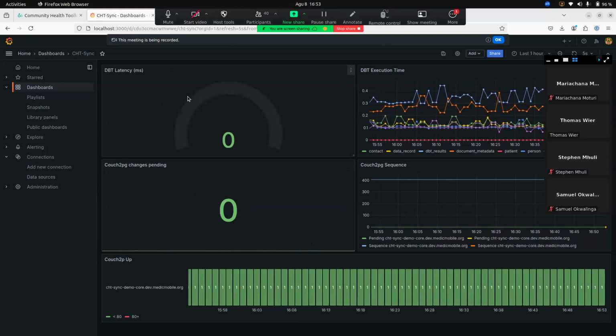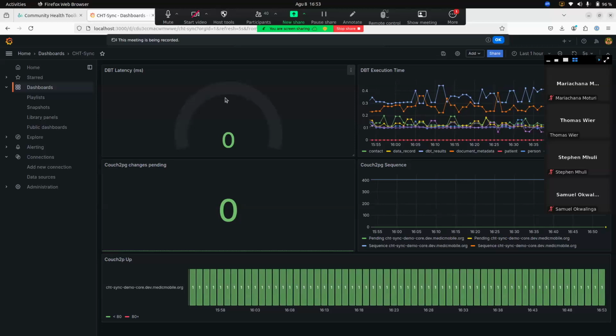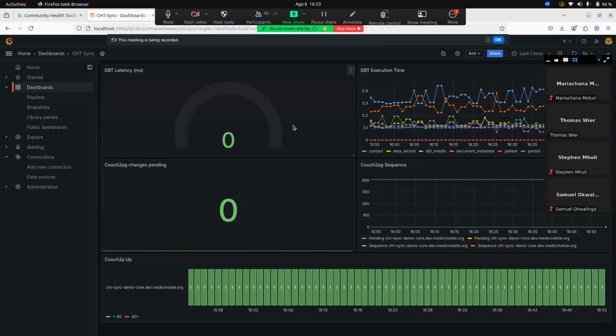latency is the length of time from the last updates of DBT to the first row that was inserted in the actual SQL tables. So it's roughly a measure of how far behind DBT is. And we have some other stuff here that can be used to drill down a little bit more into what's going on, and in case there are any issues, to quickly see why the data is not up to date or what the problem is. But if these two numbers here are zero, that means that roughly the data is up to date.